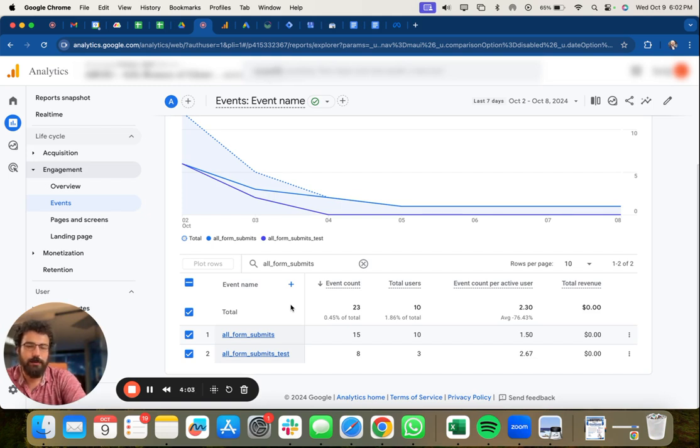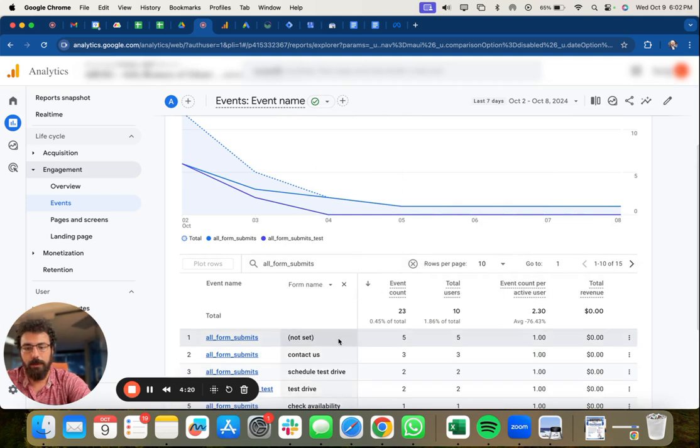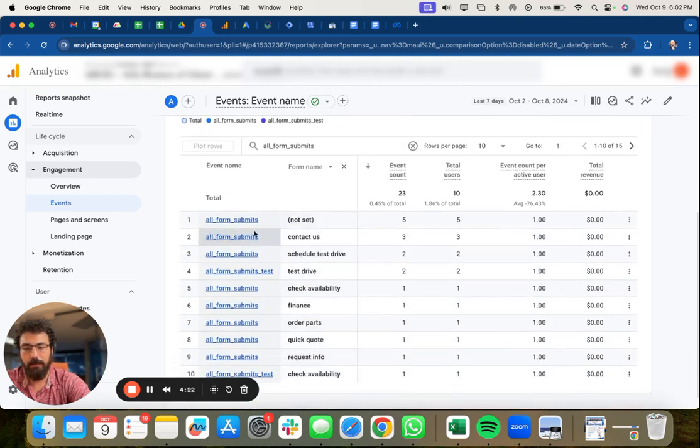Yeah, so if we want to drill in and see, okay, what forms are getting submitted, which ones are getting us the most traction, maybe we have too many CTAs, maybe we need to pull away from one, which one should we remove? You can submit the form name as a custom dimension, so you can add that in GA4, your form name. And then now we can break out that all form submits event by each of the form names.